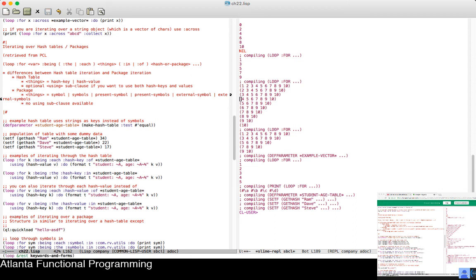Well, if we're iterating through and we're going to base it on the key, the hash key, we could just simply do this: for k being each hash key of this hash table, and using the corresponding value for that given key-value pair, we're just going to go ahead and print this out. So when we print it out, you notice that we're grabbing each key-value pair and just outputting it one after the other.